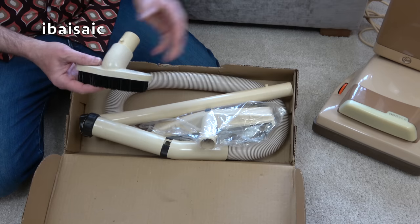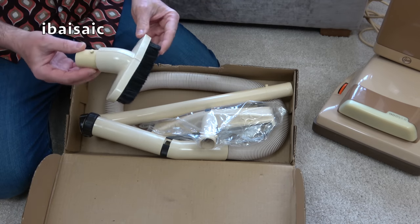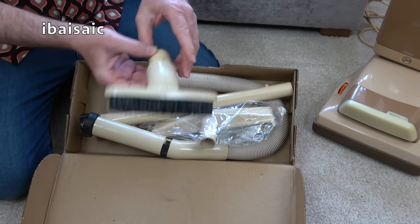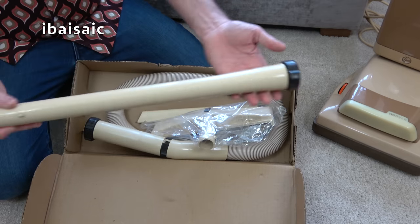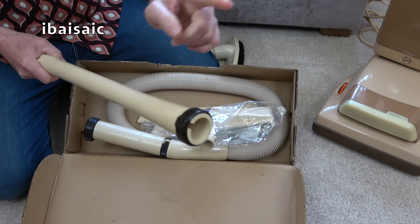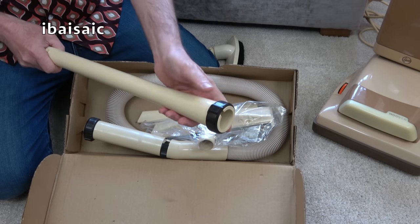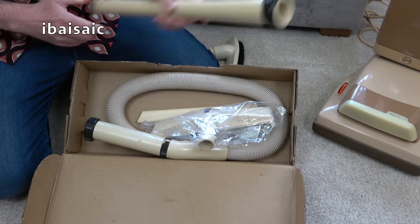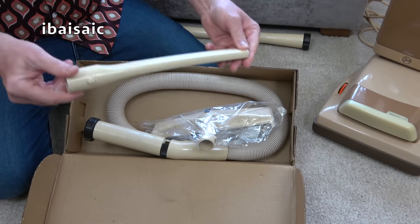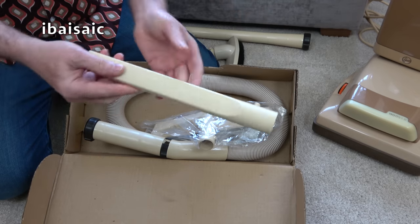So these appeared on eBay, a little bit discoloured in places. They had had some use, but only very slight use. So the set consists of an all-purpose brush, a single plastic wand with Hoover's lock ring fitting. So again, I think this could be a little bit too late for this machine. They might have still been on the clip fitting, but I'm not sure, and it might have had a single metal wand. Here we have a slightly bent crevice tool, but in very good condition.